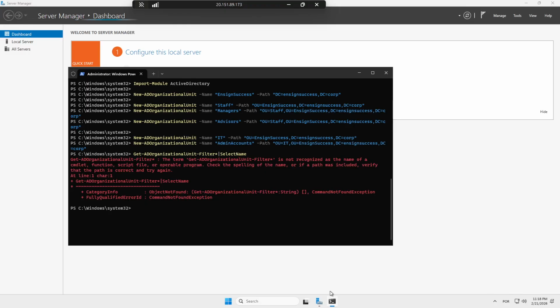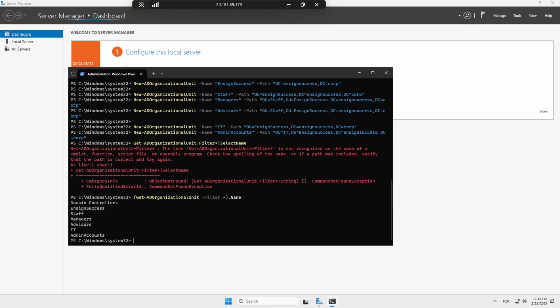If not, maybe we can see it directly. Okay, yes, this is the command. So the domain controllers, inside Insign Success: Staff, Managers, Advisors, IT, and Admin Accounts. This is good.